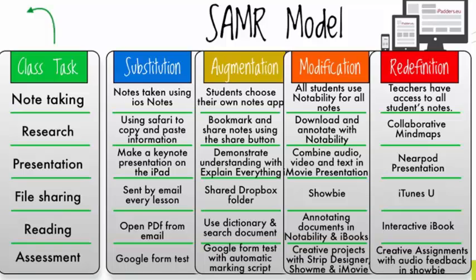SAMR, our old friend SAMR. So here, on this diagram that we've used in previous weeks, we've got the presentation link. And for instance, we can make a keynote presentation on the iPad. That's the substitution. Instead of handing in a piece of written work, or doing an oral presentation, you can do a keynote. You can say to your class, in 3 weeks' time, we're going to have a conference. The theme of the conference is this. I want you all to present a keynote presentation, and they would do it on their iPad.